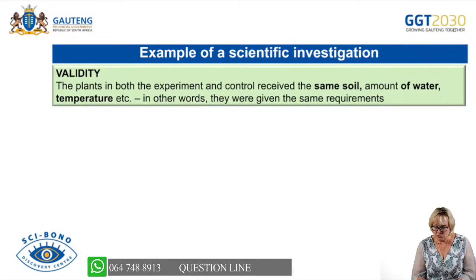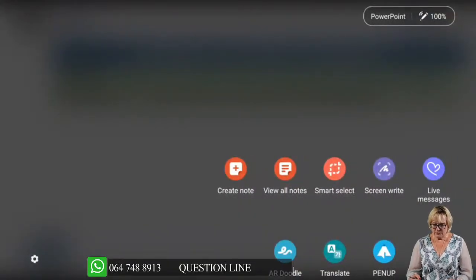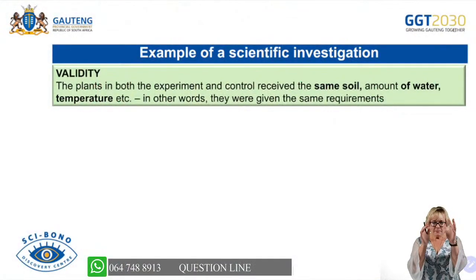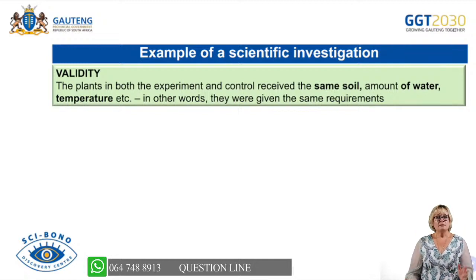They had the same soil. All right, the same soil. What does the same soil mean? So exactly, same amount, same type with humus and whatever, amount of water. So when he watered the plants, they all had exactly the same. Let's say 100 milliliter water given at the same time. All right, all those things that you do the same for everything in your experiment, that is the things that actually improves the validity of your experiment.